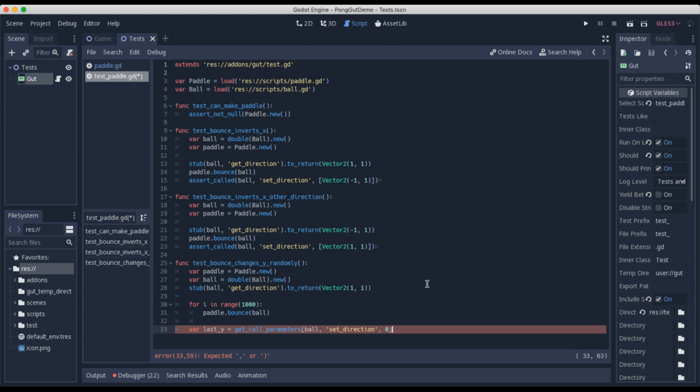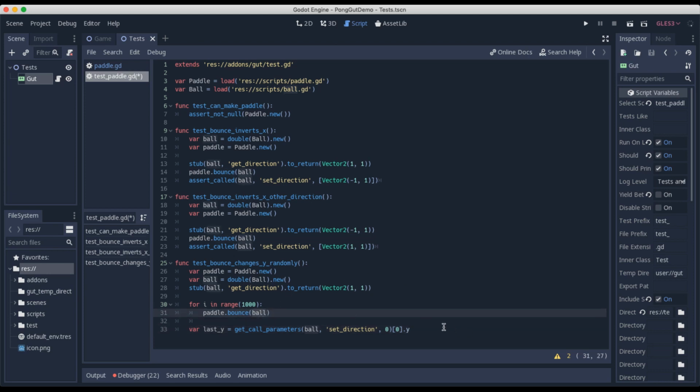And we know that this will return us an array of the parameters that were sent to set direction. We know that set direction only takes one parameter, so we want the first element in that array. And since we know that what's coming back is a vector 2, we want the Y. So this should get us the first Y value that was passed into set direction when we called bounce on the ball.